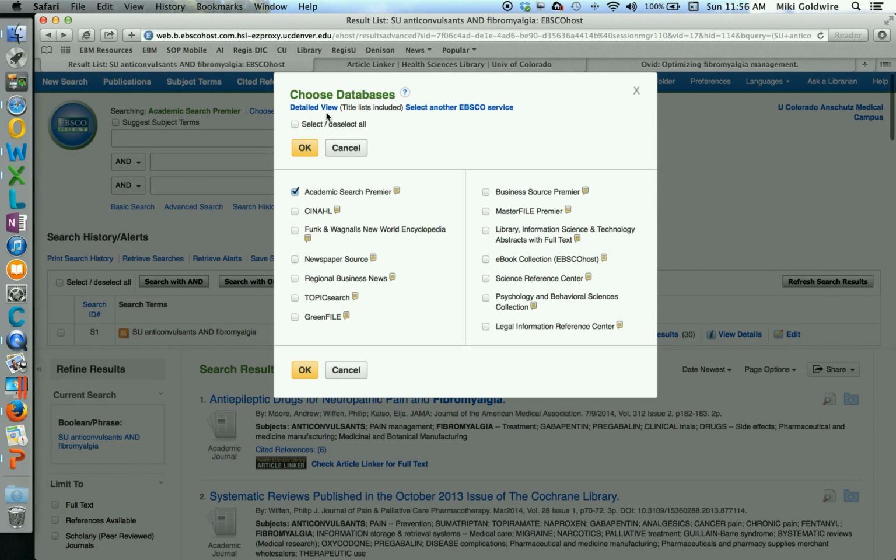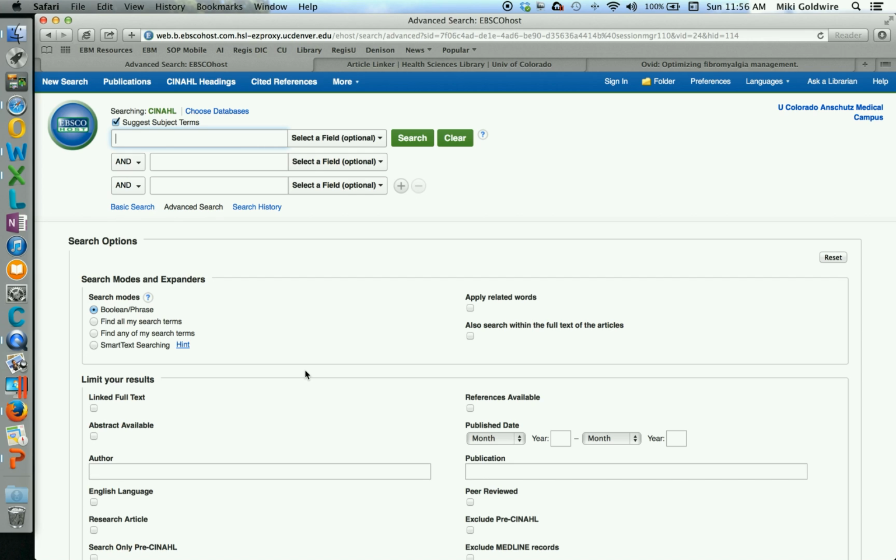So these are all of the databases that EBSCOhost provides the university. CINAHL is another database we can choose to use. If I click CINAHL and click OK, CINAHL provides indexing of top nursing and allied health literature that's available in nursing journals and publications from the National League for Nursing and the American Nurses Association. CINAHL stands for Cumulative Index to Nursing and Allied Health Literature.